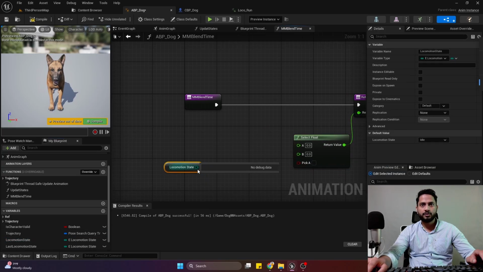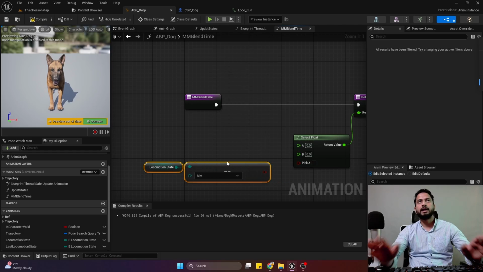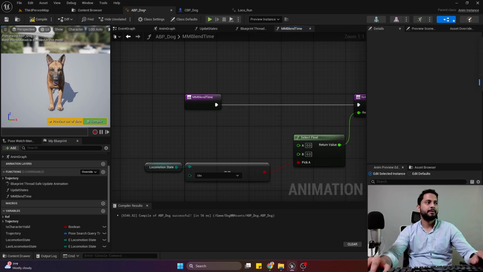So if my locomotion state is equal to idle, like when we are blending from movement to idle state, we want a different blend, and when we are blending from idle to movement, we want a different blend.